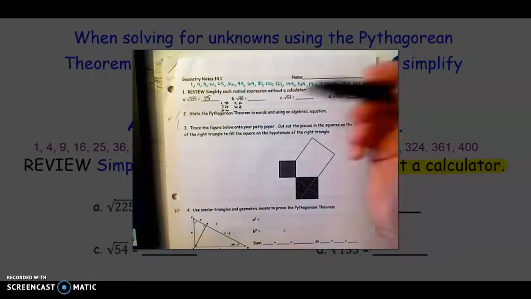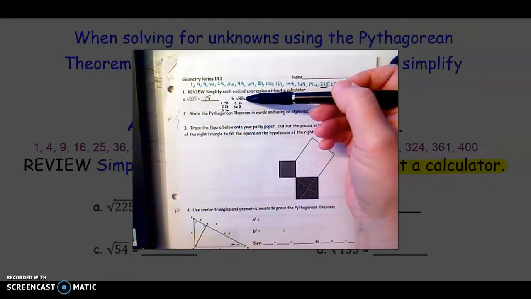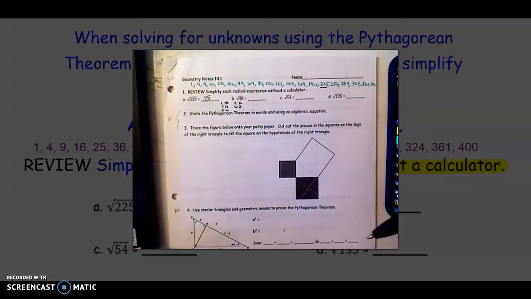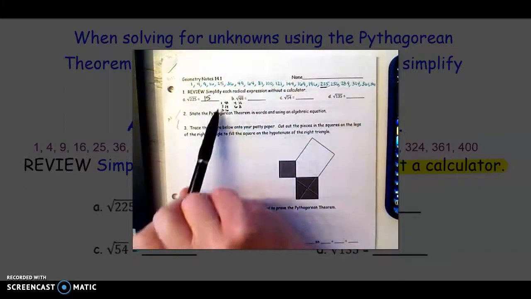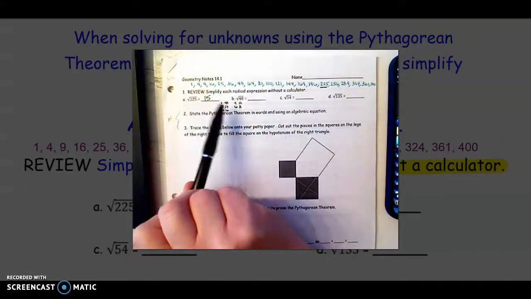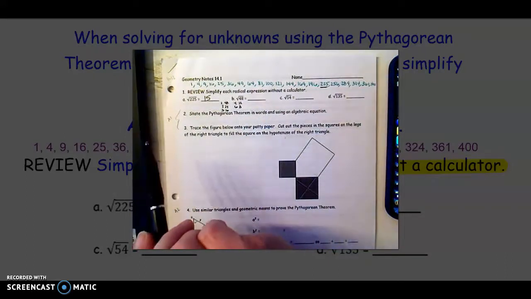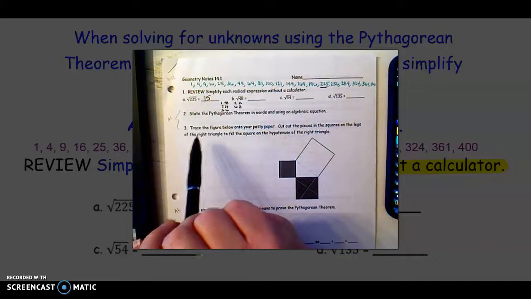Those are all the pairs of numbers that multiply to get 48 that are integers, right? We don't want decimals. So we're looking for perfect square factors, and even though 1 is a perfect square, if I replace 48 with 1 times 48, that really didn't help anything. I still have the 48 under the radical.